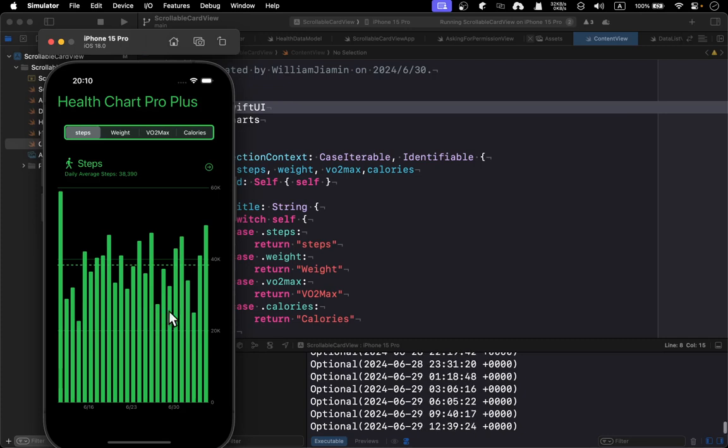But if I go left and right, it's changing drastically, right? So the date is approximately June 12th, and go all the way to here, July 6th. So it's constantly changing.